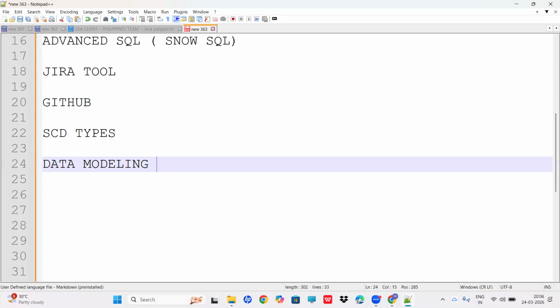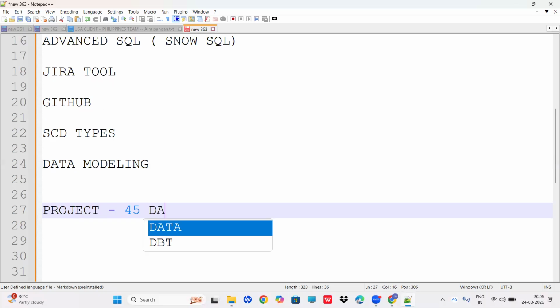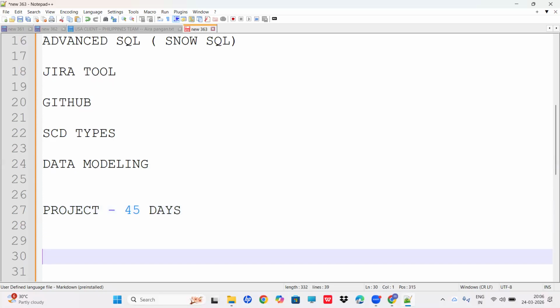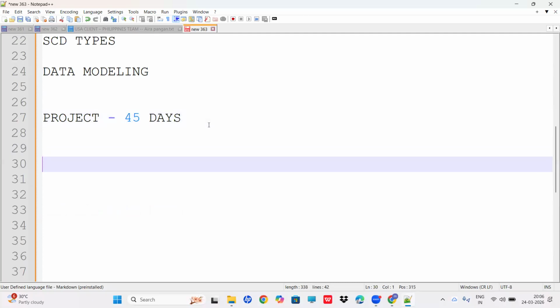I'm going to cover data modeling concepts. It is a complete project, and it's going to take 45 days, and sometimes we're going to take some extra time. First of all, we need to create a Snowflake account.